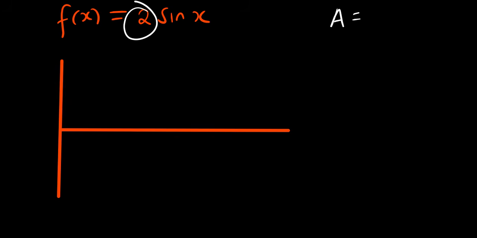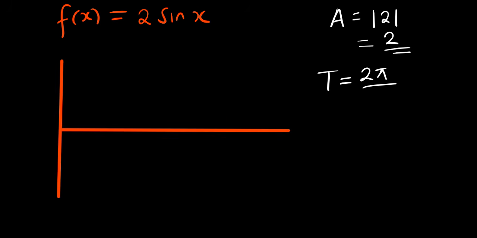In this case, it will be a 2. And the way I find the amplitude is the absolute value of that number. If it was a negative, it's still going to be a positive. So in this case, we're just going to have 2. Then the period, we said, is 2 pi or 360 divided by b. B is the coefficient of x. Now the coefficient of x in this case is just a 1. So we're going to have 2 pi over 1, which is just the same as 2 pi. Okay, the vertical shift is equal to 0.